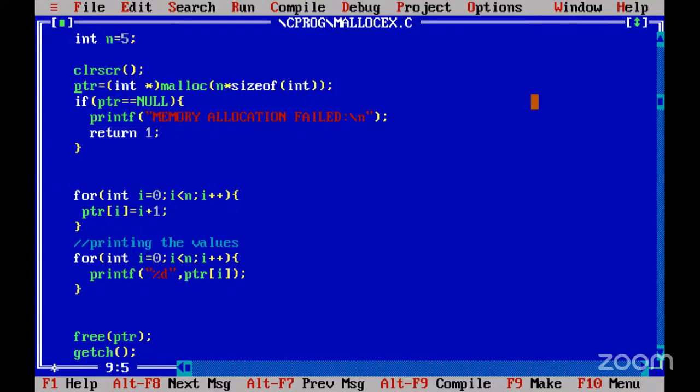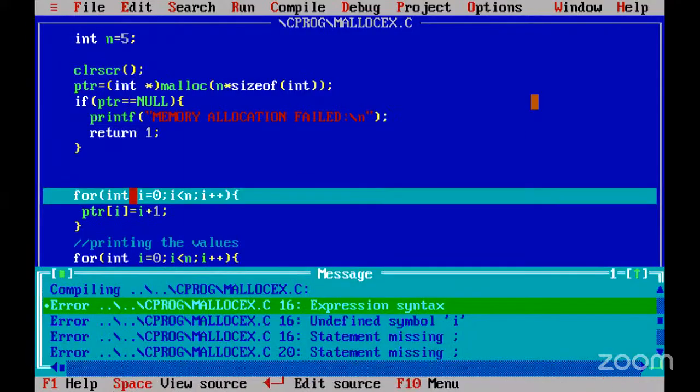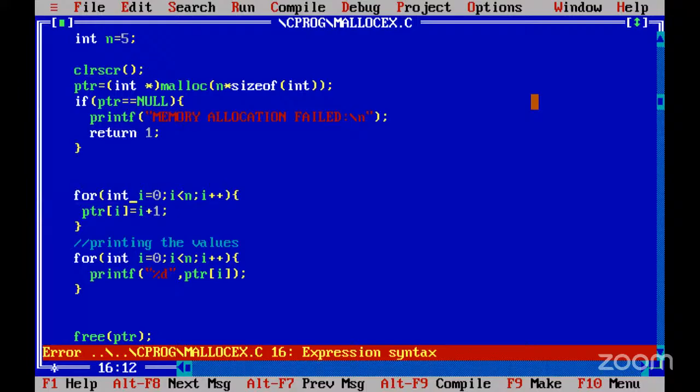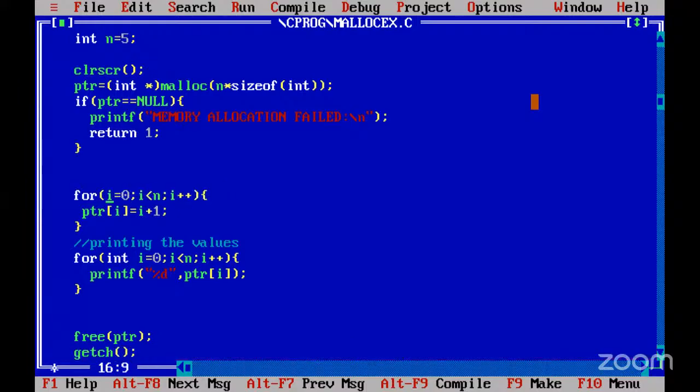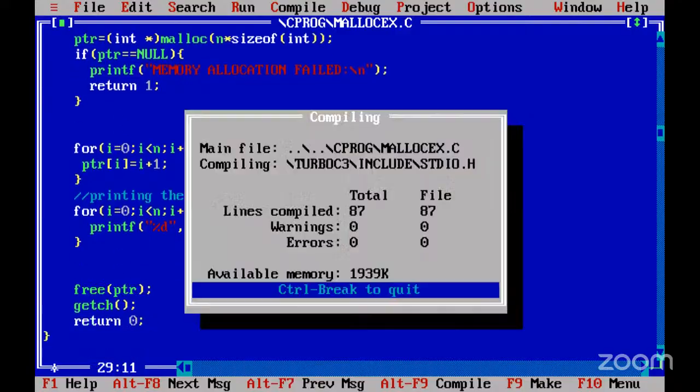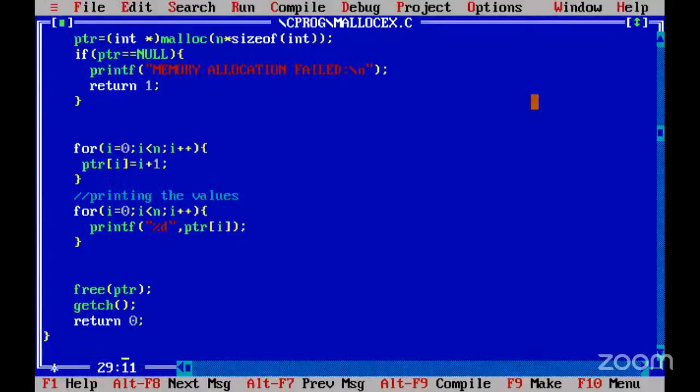Okay, not this. Expression syntax. So okay, i is equal to 0. It should be declared here. So I have done it. So 1, 2, 3, 4, 5.